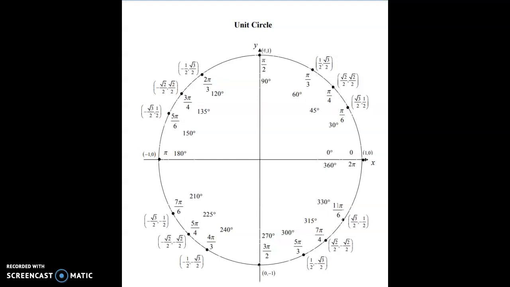This is called the unit circle, and the unit circle has a radius of 1. We have another definition of trig functions that involves a unit circle. So let's write those out. You'll find these in your book also. And in the book, instead of using theta for this trig definition, they use t.